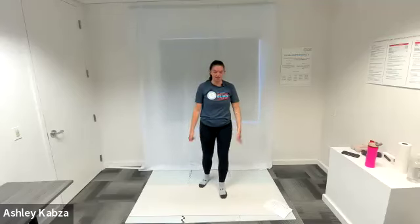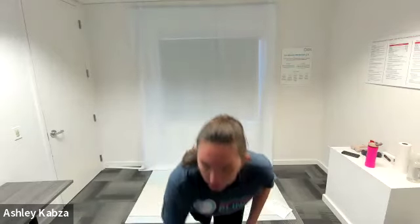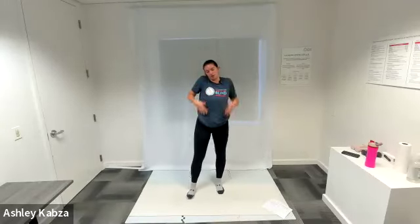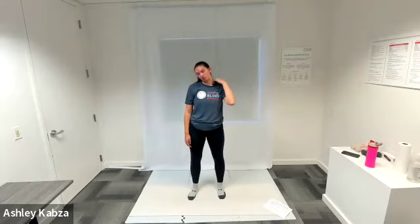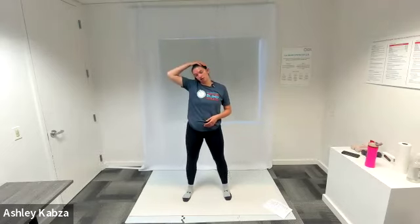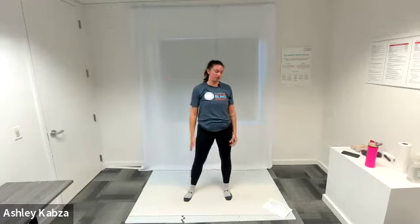We're going to work from our head down to our lower body, starting with some neck stretches. I'm going to start by bringing my right ear down towards my right shoulder, focusing on good posture — standing up tall, bringing that ear down to my shoulder, not bringing my shoulders up to my ear. As your right ear comes down to that right shoulder, feel that stretch all throughout the left side of your neck. If it feels good, you can take your right hand, place it on top of your head by your left ear, and just gently add pressure down towards the ground.